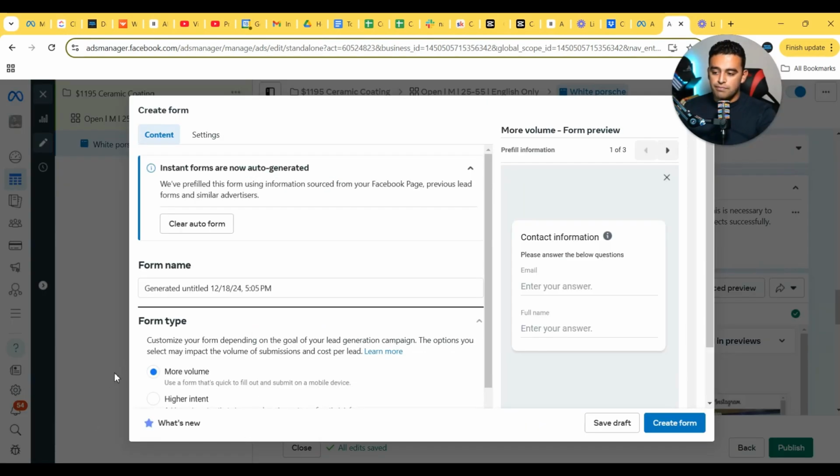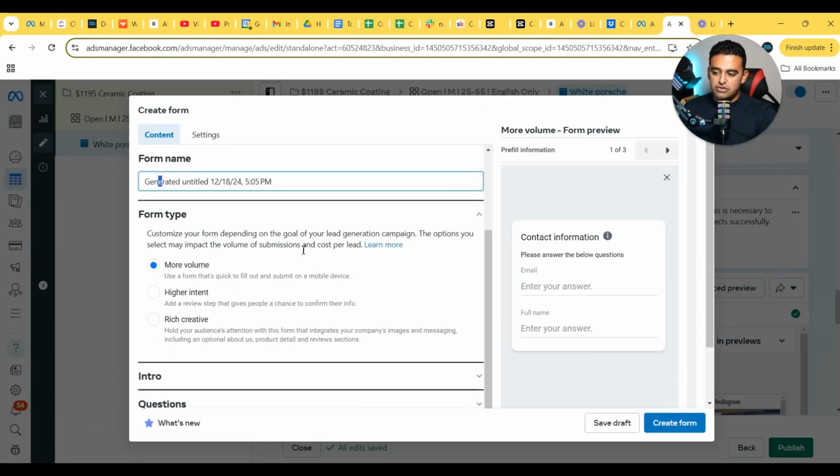You just press create form, and you name it here. Once you do that, set it to more volume. You're not trying to hyper qualify the leads on the form. We're just trying to get you as much lead volume as possible, especially if you have a call team or if you're a younger shop. If you're already doing 20, 30, 40,000, 50,000 a month and you're the only one taking the sales calls, then you may want to consider using a website lander and all that, but that's a lot more in depth. This is how you're going to get the majority of your leads. We're going to go more volume.